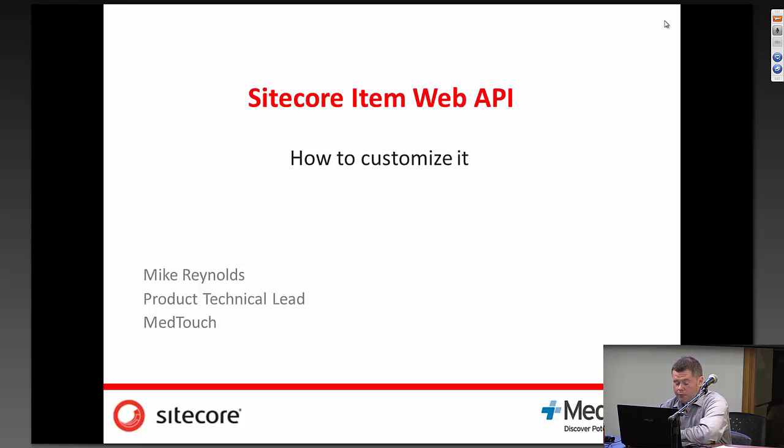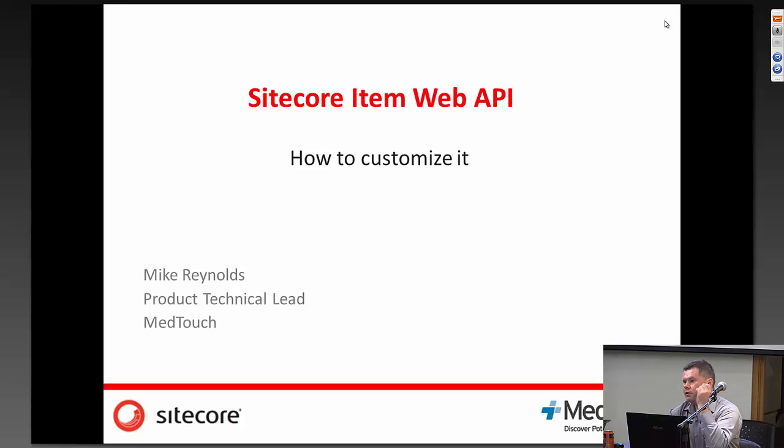So what am I talking about? I'm going to show you how to customize a Sitecore Item Web API, doing your own type of whatever you need to do. Mine's going to be a little bit more academic and more boring. I'm going to show you something that's probably not very useful, but I did give a presentation on this at the Sitecore Virtual Summit last year where I showed how to actually add that patch request method to do publishing. And I also have a blog post out there.